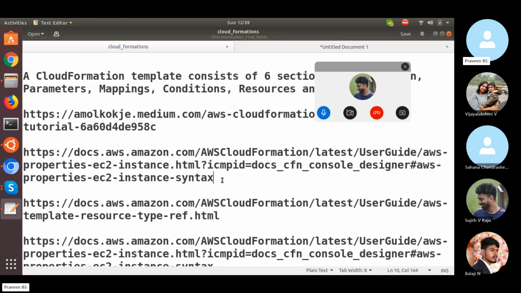You have no need to memorize it. I'm going to show the syntax step by step, how to use the document to write the YAML. Don't try to copy-paste any of the YAML you're learning. If you do that, you can't write it. By copy-pasting and executing code, you can't say you know Terraform.